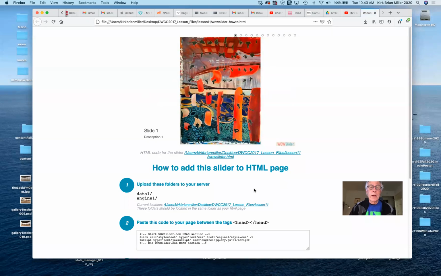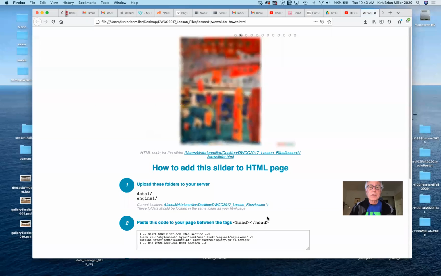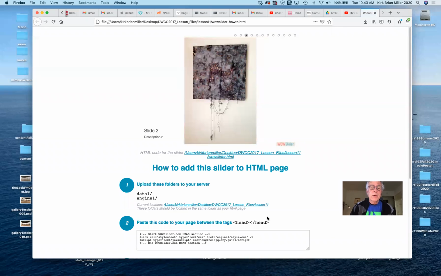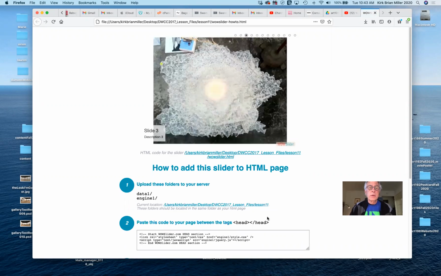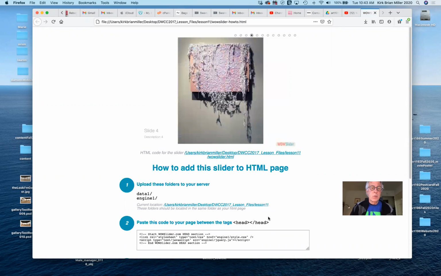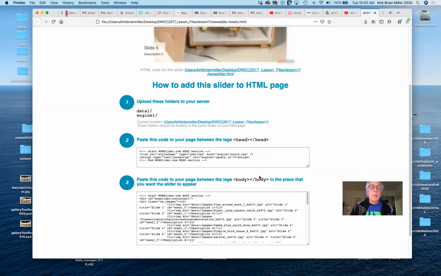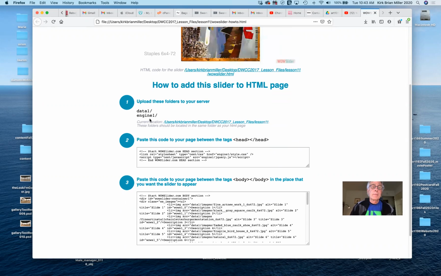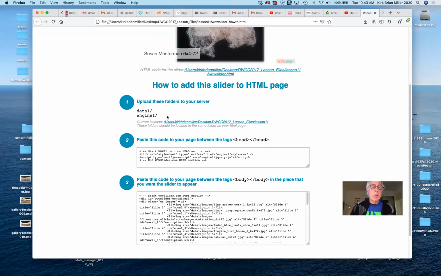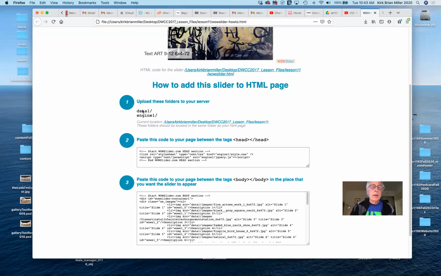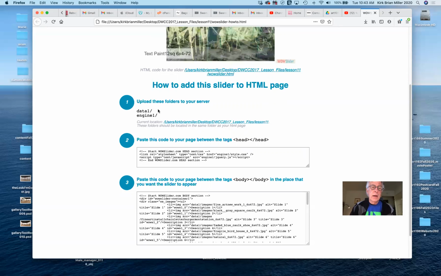And at the top, we have slideshow, and it gives you a preview of what it's going to look like. And this is the time where you want to go back and make changes and proofread to make sure everything is as you want it. Okay. Now, there will be 2 additional folders that are created when you make your slideshow, and it will be called Data 1 and Engine 1. Data 1 contains all of the slides for your slideshow. Engine 1 contains all the code that makes that slideshow work.